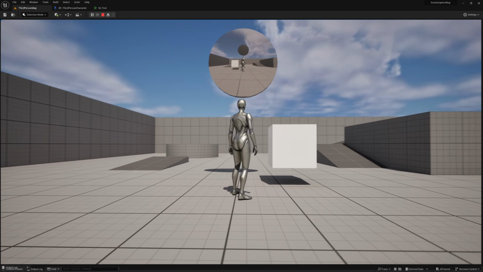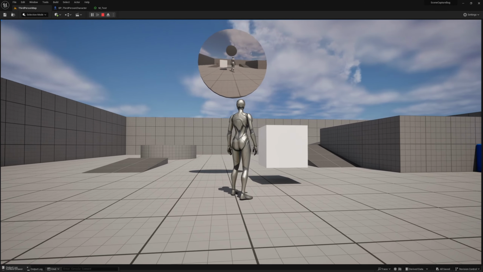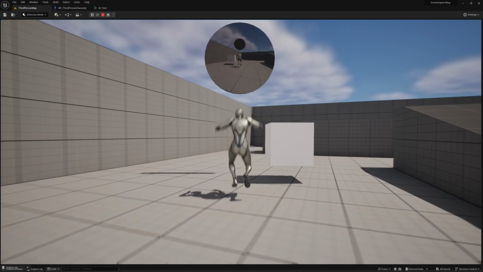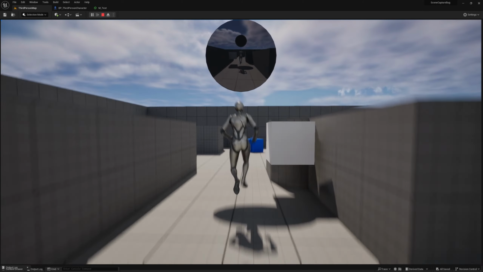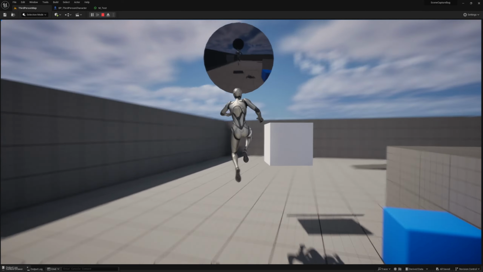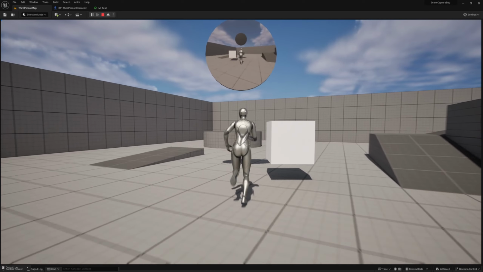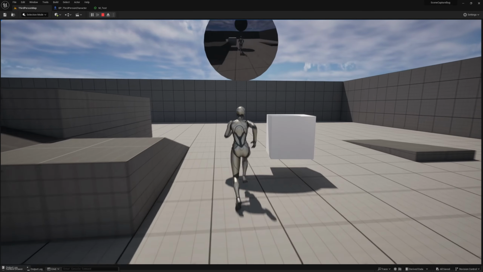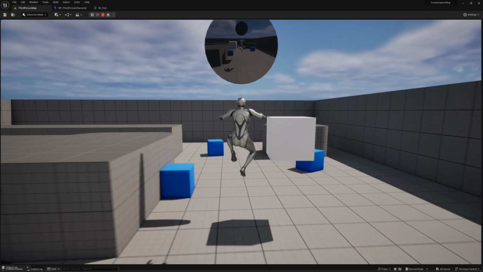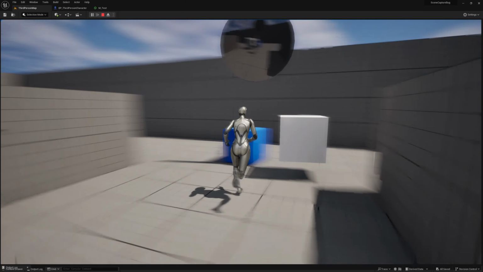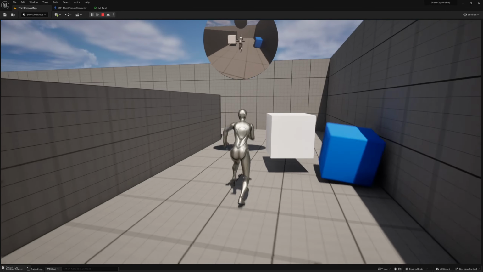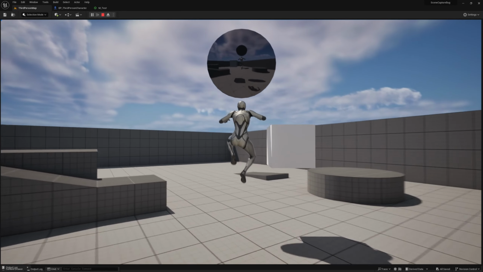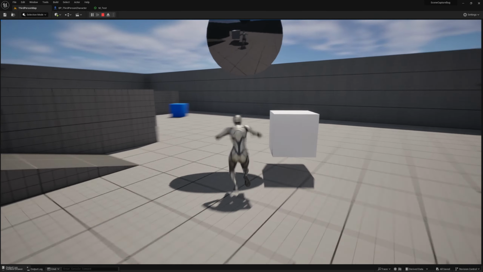I was able to confirm in this test project that the issue was in Unreal Engine itself and not hidden somewhere in my implementation. We have a scene capture component feeding the circle above our player. The cube on the left is marked as Owner No See, and the cube on the right is marked as Only Owner See. If everything was working properly, we'd see the same result in the scene capture as in the scene itself, with the cube on the left being hidden and the cube on the right being shown.